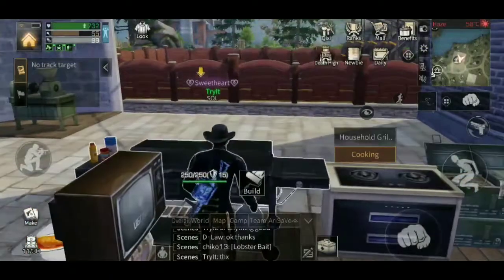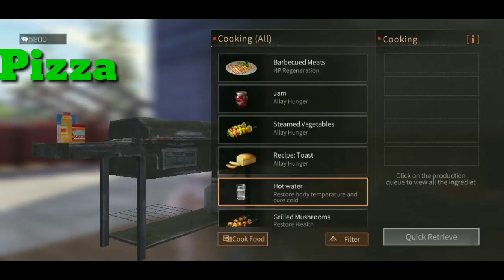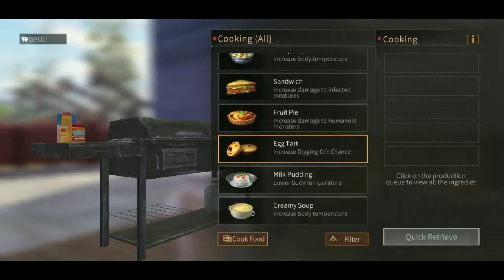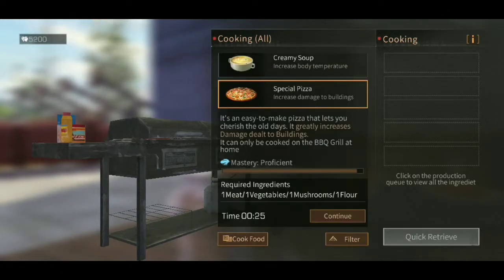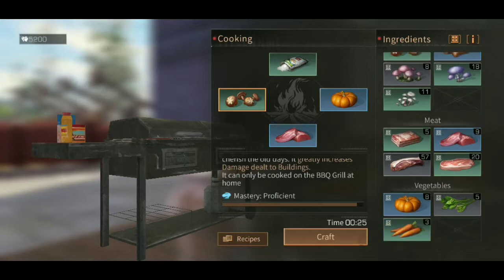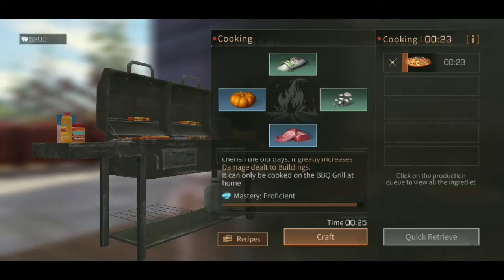Step three, cooking. So with cooking, you really want to go for the pizza. The pizza gives you building damage. There you go. Greatly increases damage to buildings. And if you master it, which I haven't yet, it will go up. The percentage of its effectiveness will go pretty much ridiculously high. So highly suggested if you can do it. Make as many as you can.